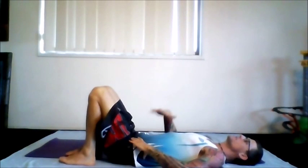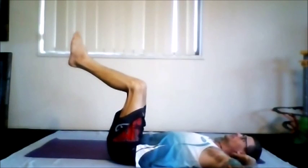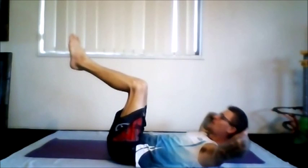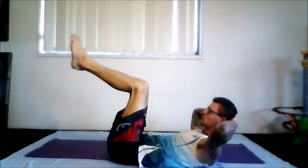As you breathe out, scoop the abs, squeeze the pelvic floor, and then curl up. On this last one, we'll hold the extension. Hold the extension, then breathe in through the nose, feel the rib cage. Exhale, curl up a little bit higher. And lowering back down, head and shoulders back on the mat.